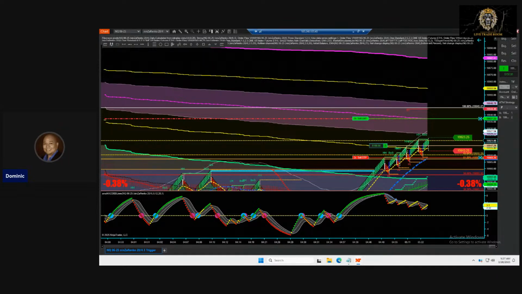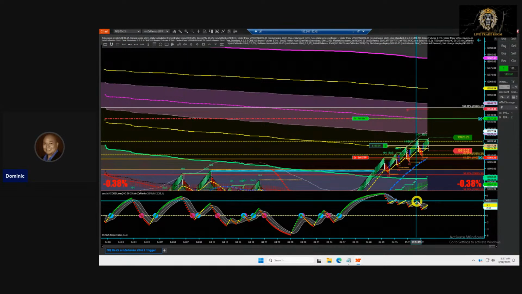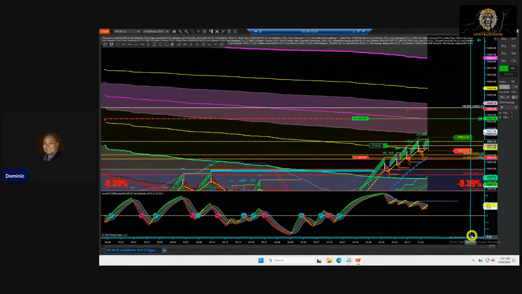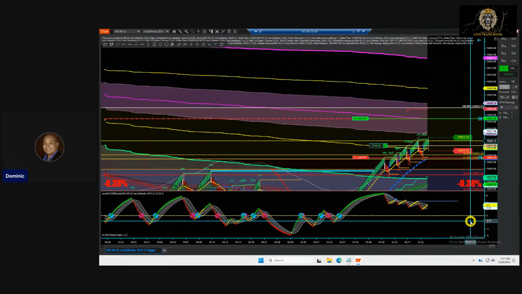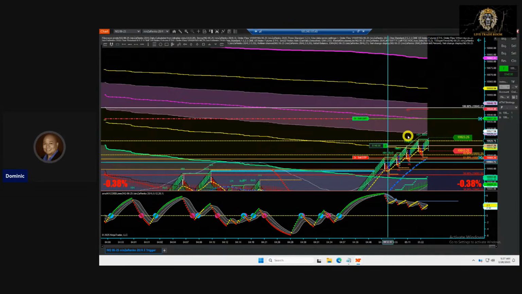Again, we're getting divergence here. See, same thing. We're getting divergence going down. This is going up. We want to see this start making, so we want to see this. Where's that line? Gray line. We want to see this break this, right? We want to see it break that. Then we will no longer have divergence. But right now we have divergence where this is going down, but price is going up.